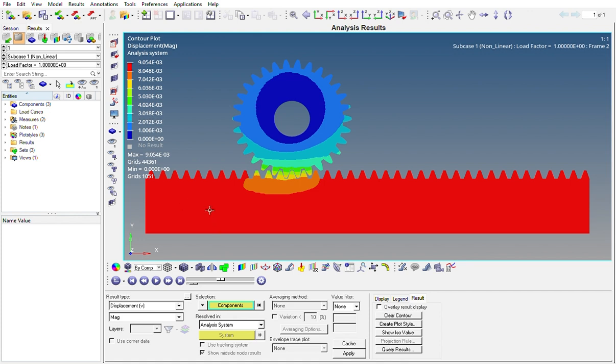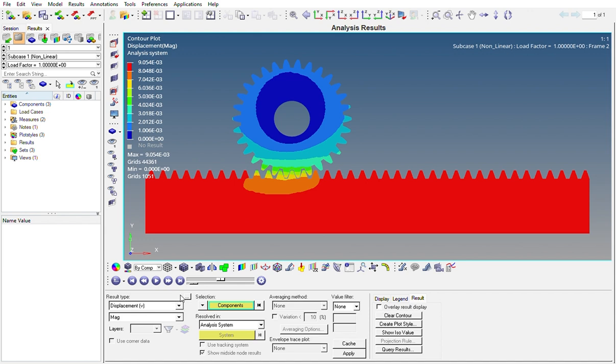You can see the rack is displacing, and the part of the pinion very near to the center has almost negligible displacement, since this is the place where we have constrained all the degrees of freedom. The rack is free to move, so it's basically moving.